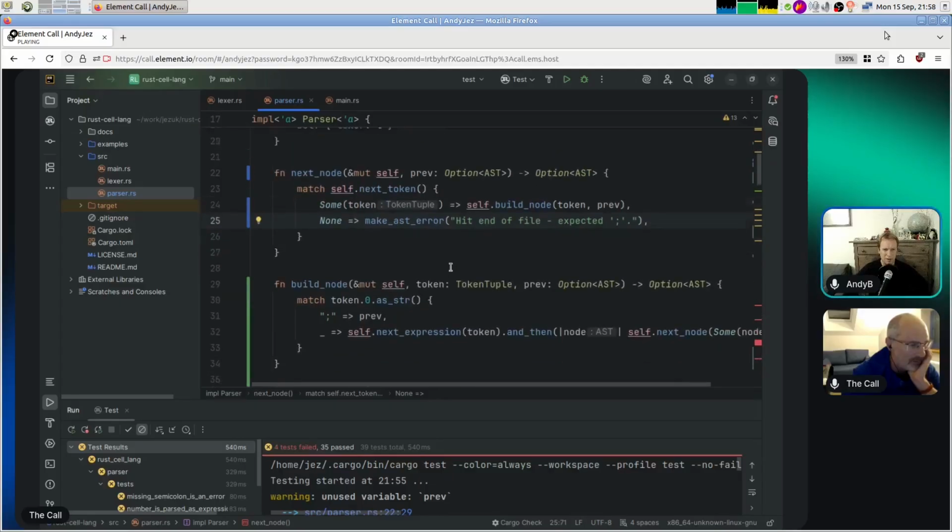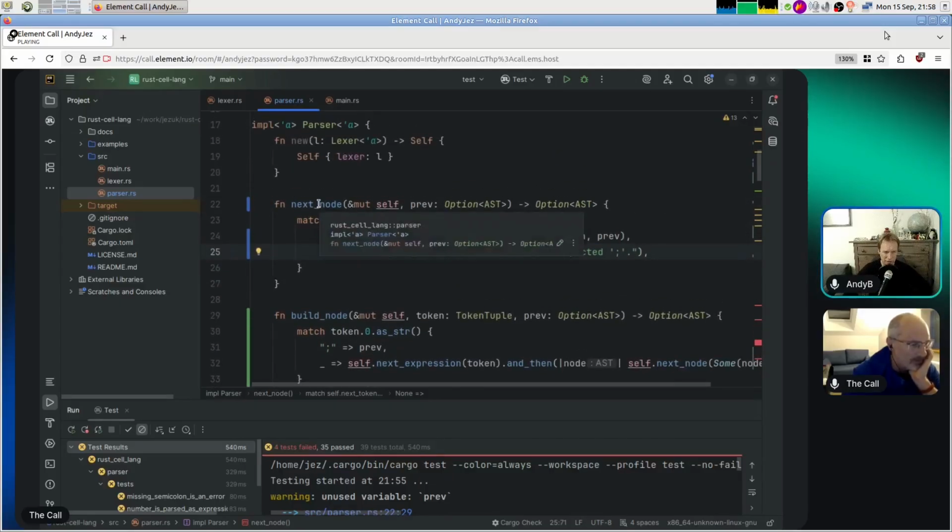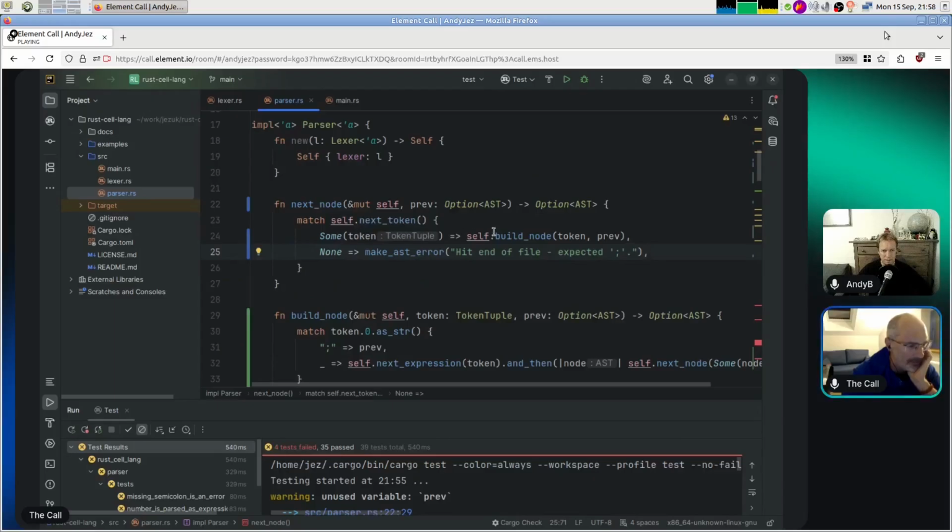All right. So confidently. You hit the semicolon, then you return from build node immediately. And if you don't hit a semicolon, you're going to hit this line 25, and that. So let's think it through. So in our first case, we peel off the number, and we pass it into build node, and we build an expression from it, and then we recurse back round into here. It's tail recurse, very functional again. Yeah. And we peel off the next token. Yeah. And that's a semicolon, and then we return the number.